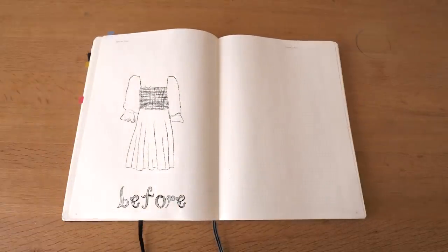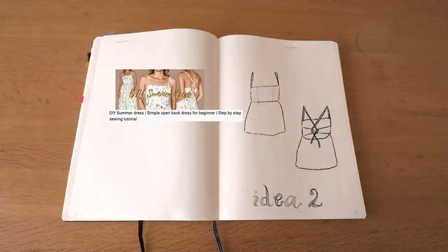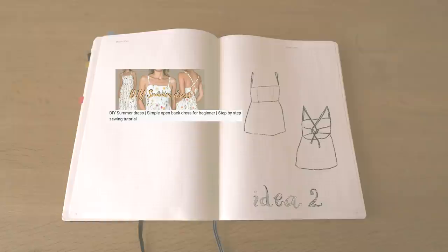Today, I have another design in mind. For my idea, I simply want to sew a black mini dress. But to make this upcycle easier, I chose another pattern by Jess Dang, since I like the adjustable straps, and I set out to create a shorter version of it.